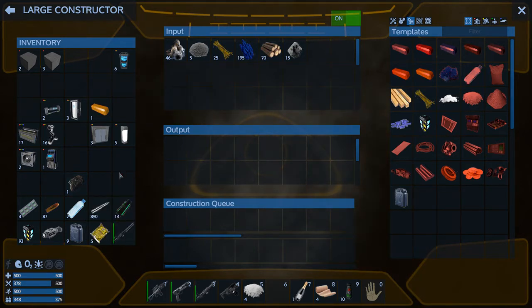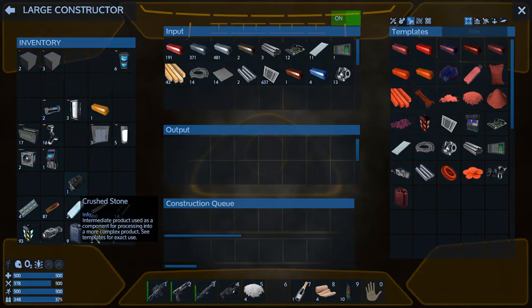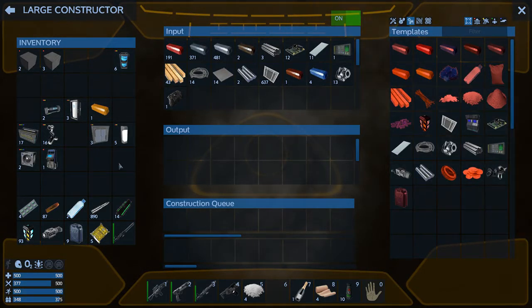Don't need crushed stone for fuel, at least not that I know of. We'll need it in the builder though. Wow, I got like one. Oh, that's right too. I ran out of concrete. So, yeah, I got one. Sath, we'll put that in there.